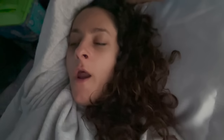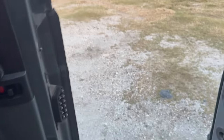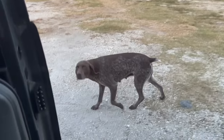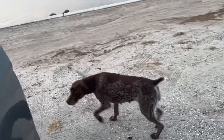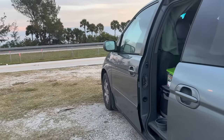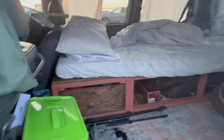But only because of the external things. My bed feels comfortable. I felt comfortable in here. I wasn't nervous or anything. Look at this mess.